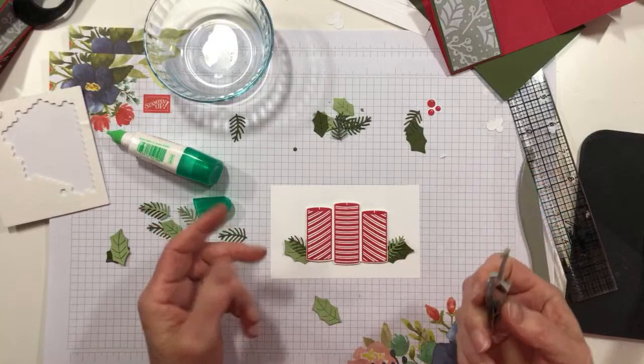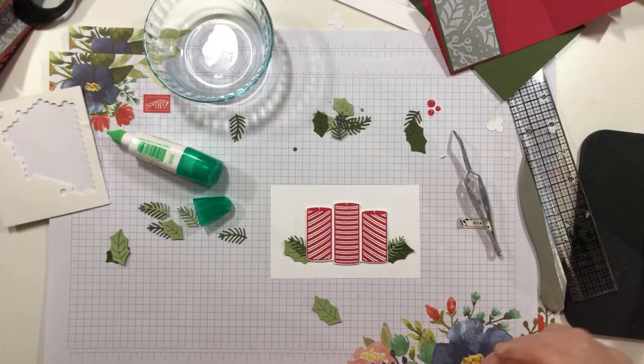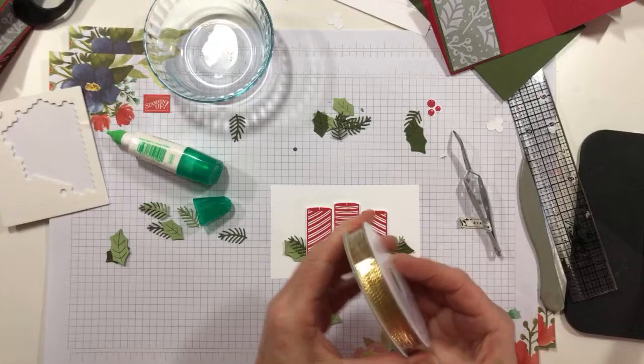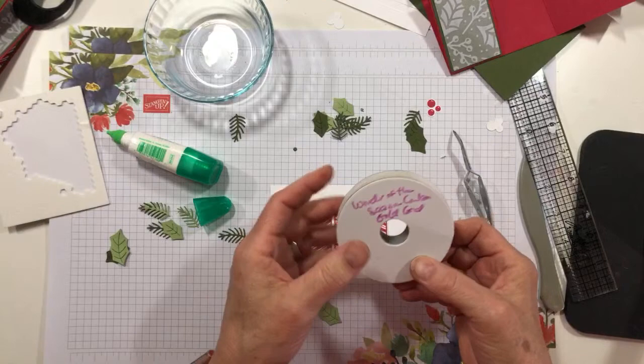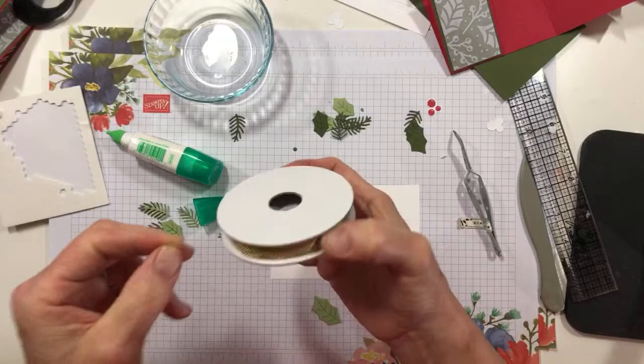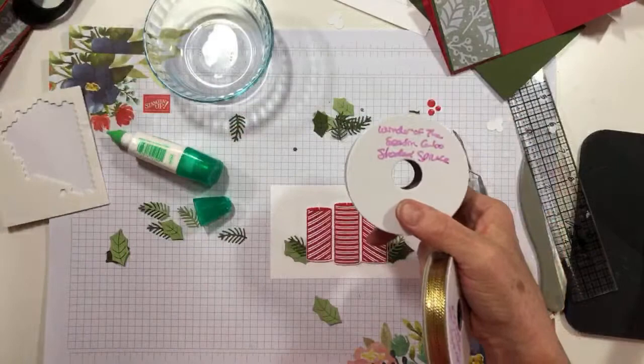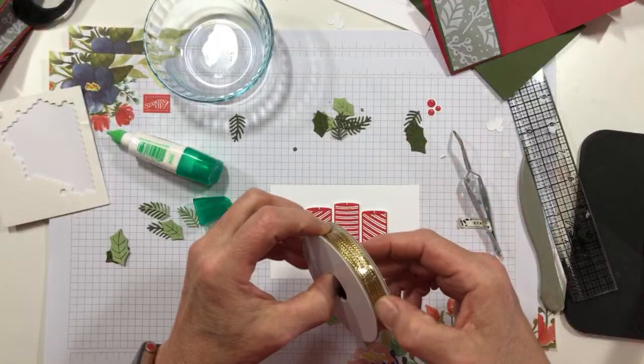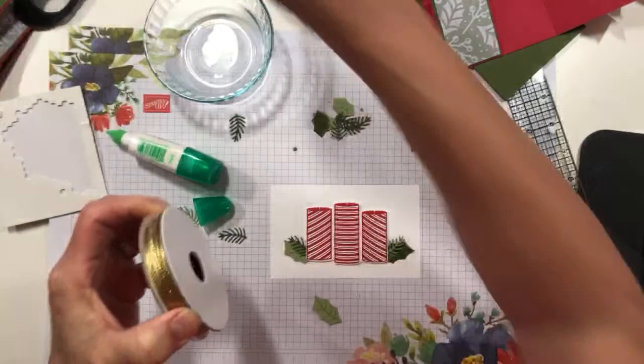Okay, now I thought maybe it would be fun if we had a little bit of gold, a little bit of goldness. I'm going to open this up. This is the gold trim that comes with the Wonder of the Season combo pack. So you get this and a couple other ribbons. You get one in Shaded Spruce. I think it's two together like this. So you get both of these, very wide, not wide. But of course, my hardest part with any ribbon, anybody with me, is getting that pea-picking cellophane off of there. There we go.